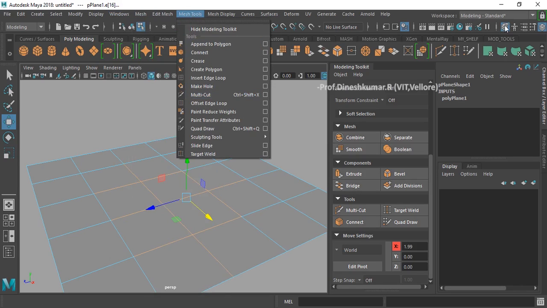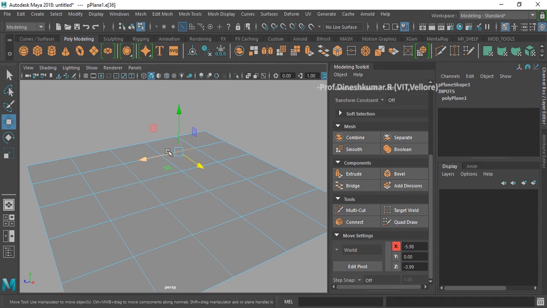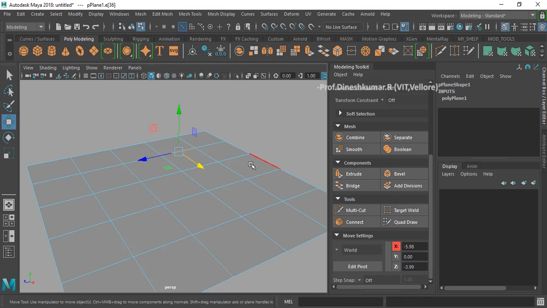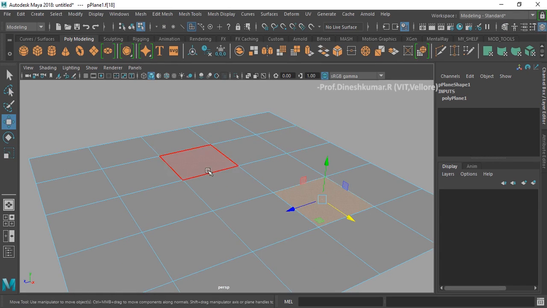The reason why I was not using this is because it's like the back of my hand. I know that if I right click, I can go to vertex, face, edge. So mostly I click and go quickly to vertex. Yeah, now it is vertex, look at that. Quickly upwards is edges, and quickly downwards is faces. So it is much easier for me. If not, you will use this option.